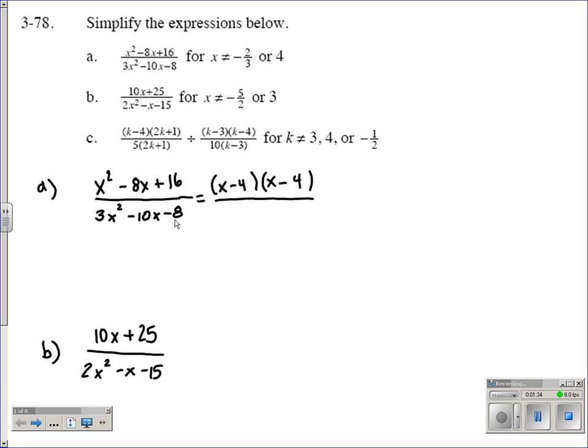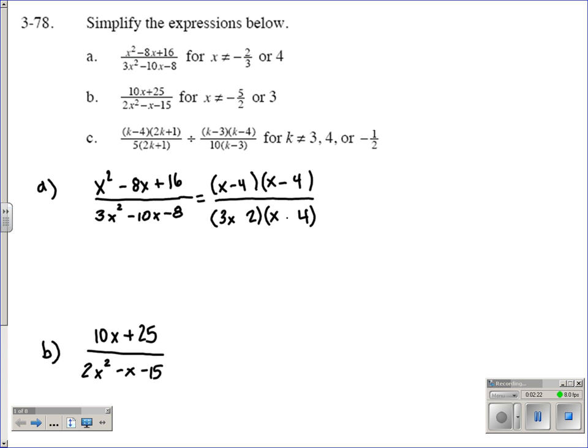We have 3x squared minus 10x minus 8. I'm going to factor it in my head, but if you feel more comfortable using generic rectangle, please go ahead and do that, and then just check to make sure you get the same thing that I get. So I know my first terms in each of my binomials should be 3x and x. When I look at my factors of 8, I know one of those factors is going to be multiplied by 3, and I have to have a difference of 10. So if I end up with a 4 and a 2, 4 times 3 is 12, 2 times 1 is 2. The difference between 12 and 2 is 10.